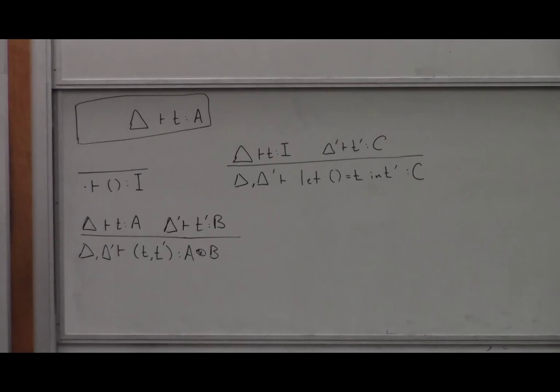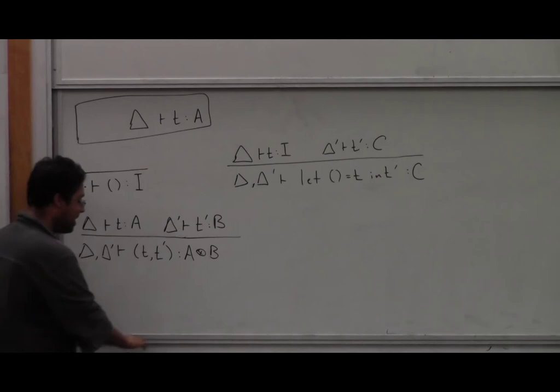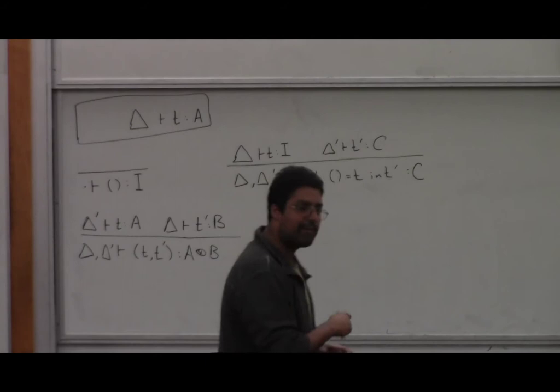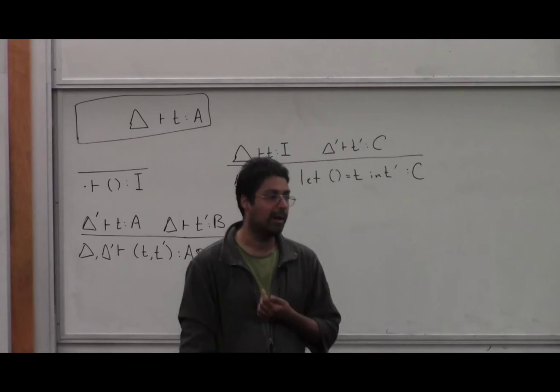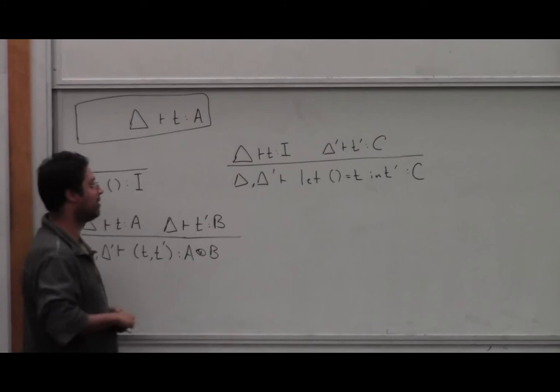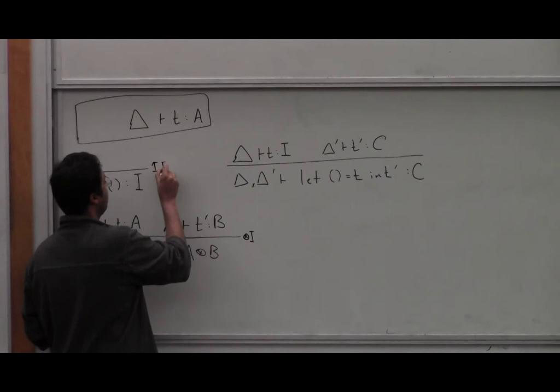So delta and delta prime is up there, but it would also be equally fine to write delta prime and delta because we're taking the context to be unordered. And I think in his last lecture, Frank should have been talking about the principle of exchange. And exchange basically is how proof theorists say that the context is unordered. Okay, so we have our introduction rule for tensors, so tensor introduction and unit introduction and unit elimination.